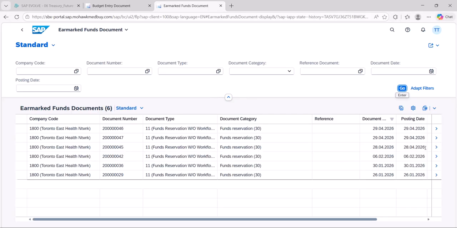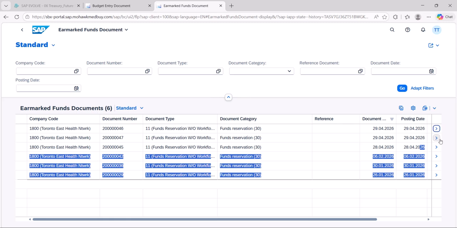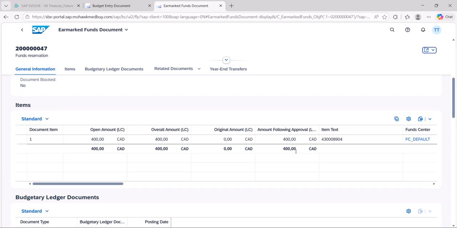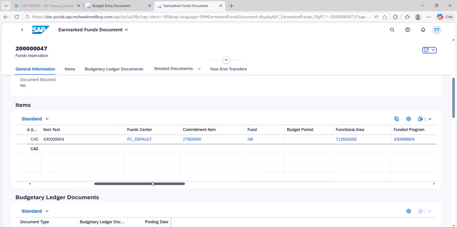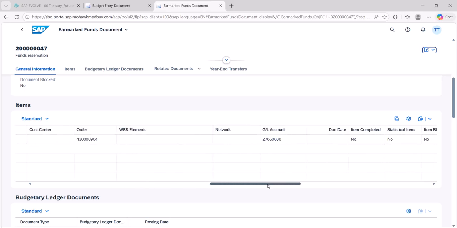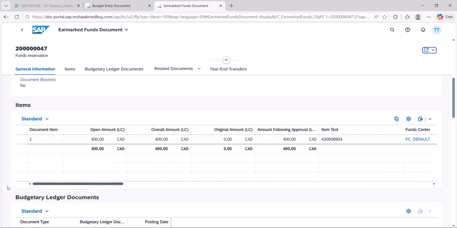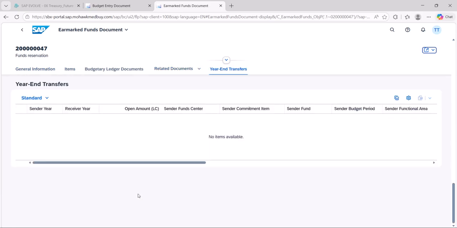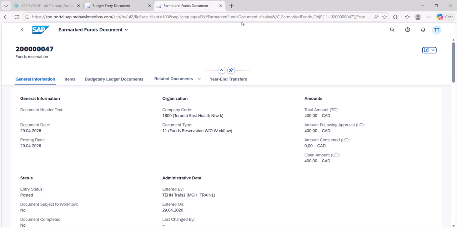So 29th, most probably that's the one. Document number is 47, so it should be there. So let's see. 400 entries there, so 400 is there. So it gives only the detail if you go down. Okay, going back.